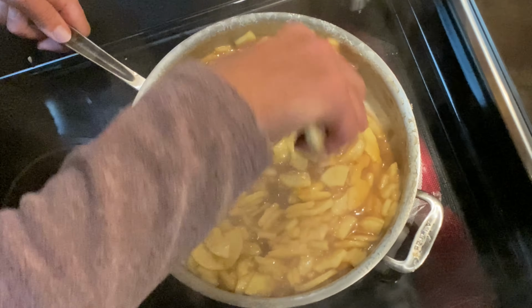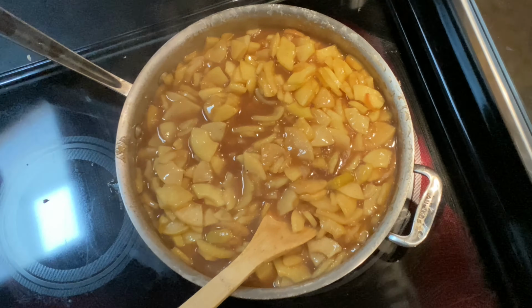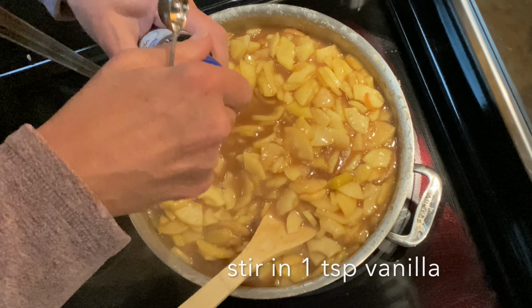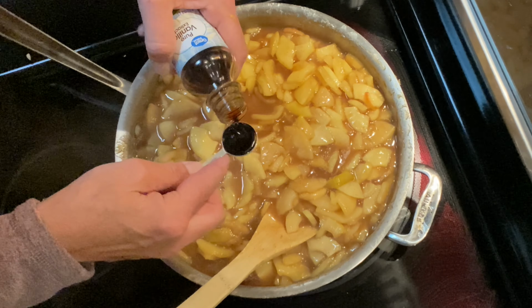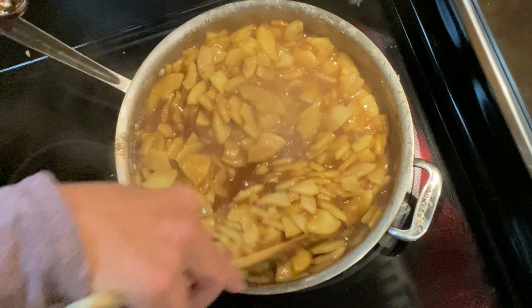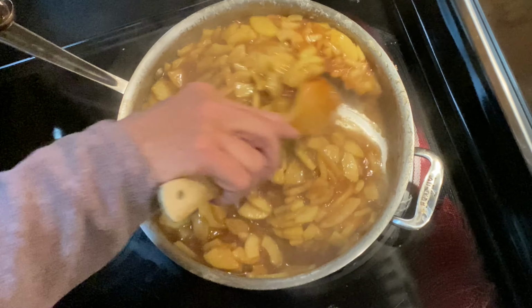After you've cooked the apples for around 20 minutes, when they're fork tender to your liking, you'll add the vanilla. These apples will not cook anymore once the pie is baked, so make sure you get them to the texture that you like. Stirring this vanilla into these apples makes your whole kitchen smell like fall.